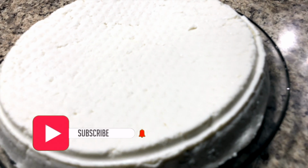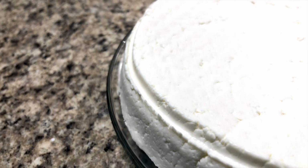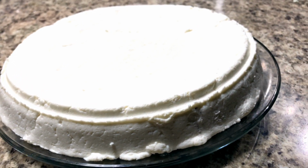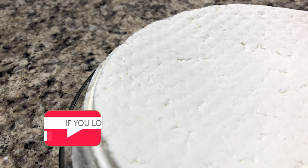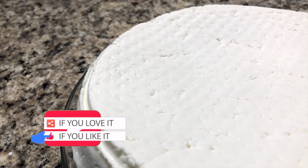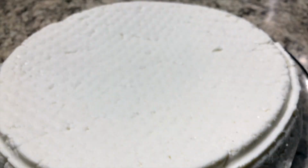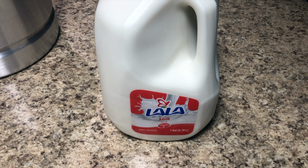For this recipe, you would normally want fresh milk that comes right out from the cow. You wouldn't want a processed milk, for example, like the one that I'm going to be using right now. It works, it does the job, but if you want authentic Mexican queso, you would want to get milk that comes straight out from the cow. As soon as the cow gets milked and the milk gets put into a container, you would want to add the process for it to become queso. It would taste way better if it's made like this versus with the milk that you would find at your regular store. But I'm going to be using 1 gallon of milk.